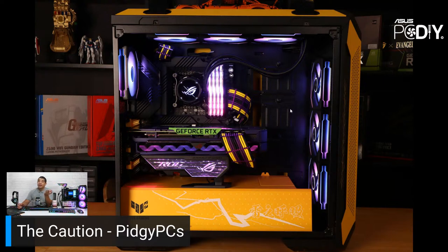It also shows off the fact that I still love the GT501. It's one of my favorite chassis in the market. I know a lot of people like that split frame chassis, but I like the identity of the GT501. I think it's a really easy chassis to work in. We offer it in black, white, the Demon Slayer edition, so a lot of different choices. Great for water cooling, great for air cooling, great for a lot of different build configurations, a lot of room, very easy to work within. And it's not expensive. It's only about $100 for the standard GT501. The Demon Slayer is a little bit more expensive, of course, because it's a special edition chassis.